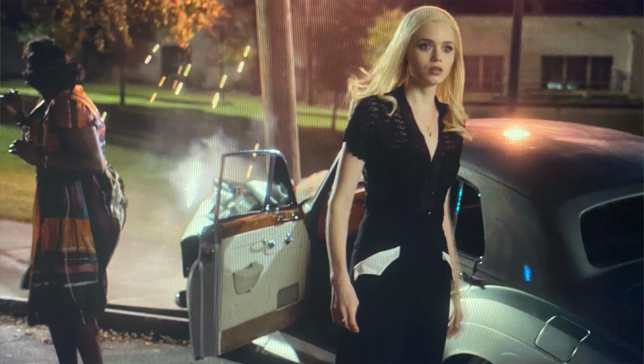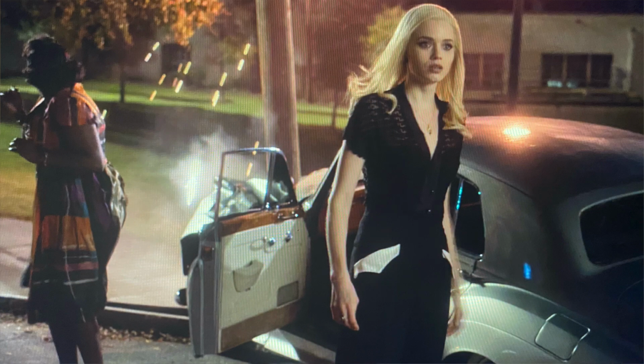Then we flash to a scene where Titus, I guess, tries to go to see Christina. Christina gets into a car accident with Ruby. Christina is wearing these wide leg black pants, and it looks like she's wearing this satin top that might be purple, and the pants have white pocket detail. Ruby is wearing a satin multicolored dress. We see that the more time she spends with Christina, her wardrobe becomes a bit more elevated.